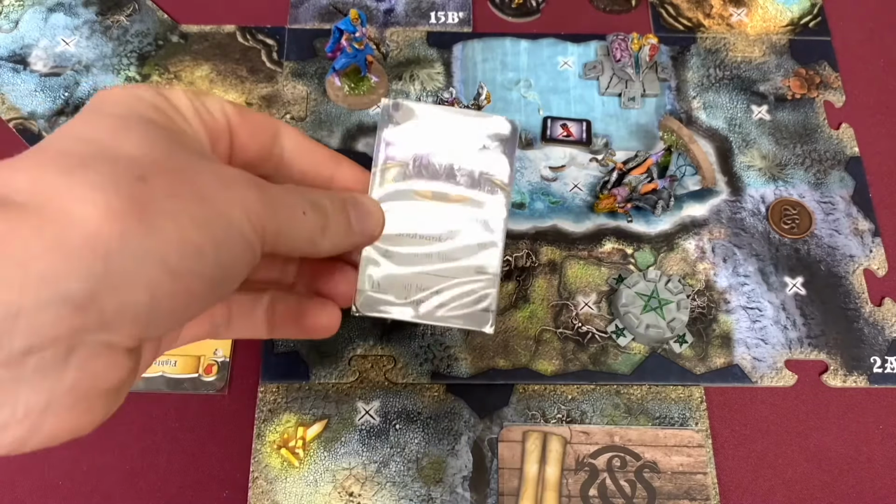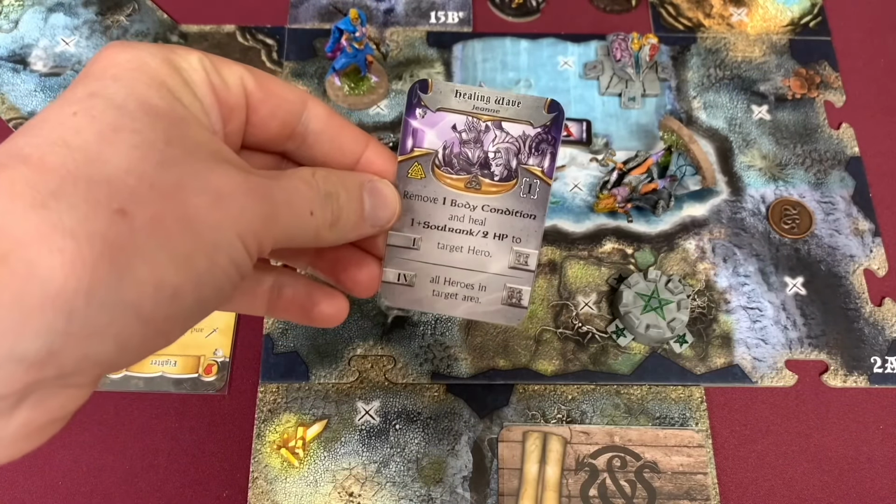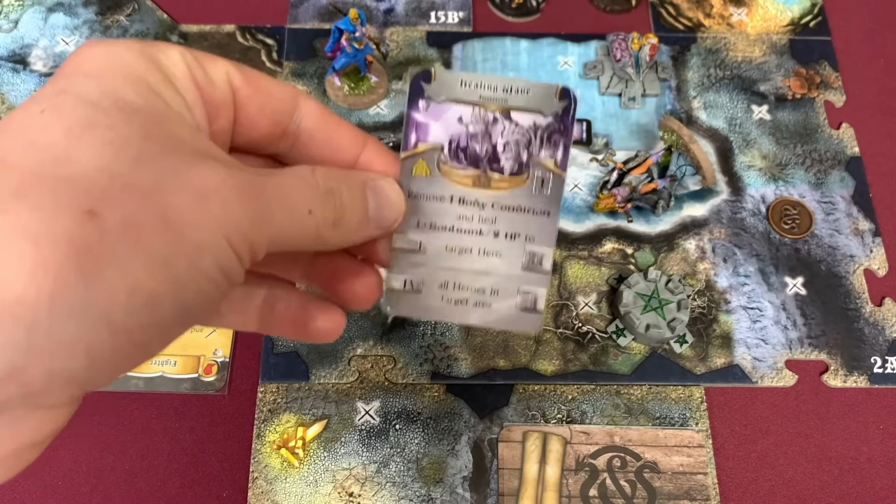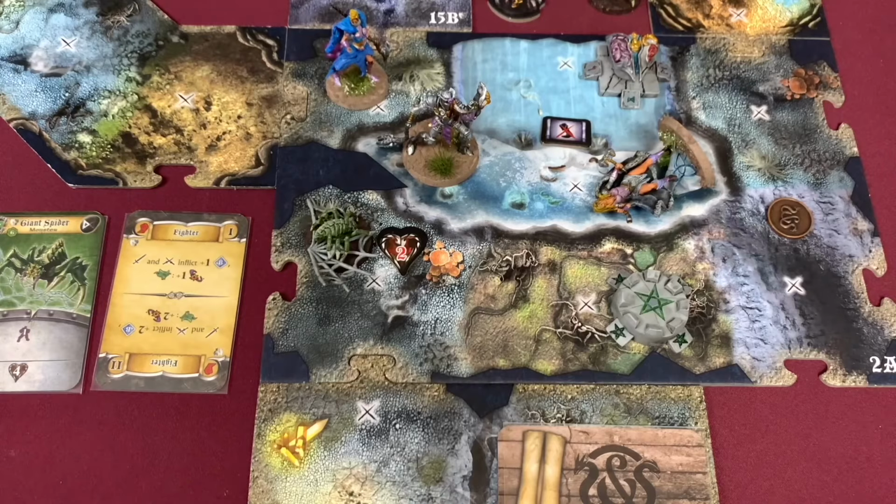Now, Jean first is going to do her action here. She's going to remove a body condition and heal 2 HP. It's going to take 2 time for this to come back. She's going to heal 2 HP from Sigrid, so Sigrid's down to only having 4 damage, and that poison is toast. Thank goodness, because we can't save to save our life.